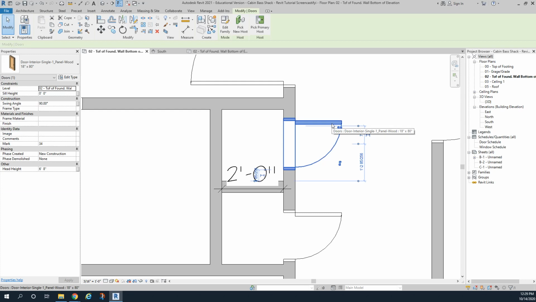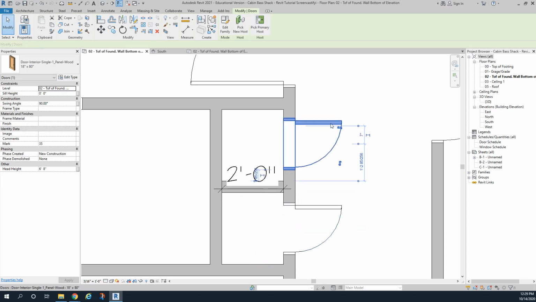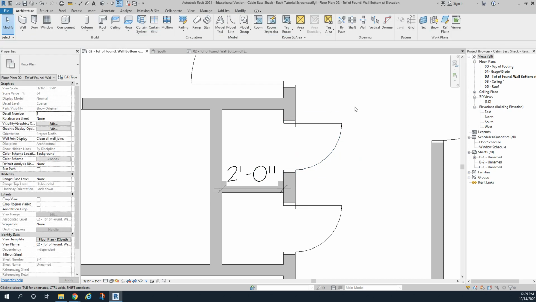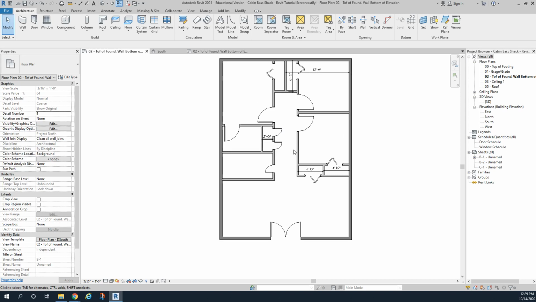We will hit the walls, and it says that this is about 7 inches away. There's really not a lot of wiggle room in here, so we can say 0 space 4. And this one here, just moving it a little bit to try to find that dimension. It looks like we should be at 0 space 4 from there. I'm measuring from that right spot. Just kind of get it close there. Again, if I needed to add a dimension, I could do that as well. All right, my doors are in all the way around. I'm going to now start to put the windows in as well. We'll do that in the next video.